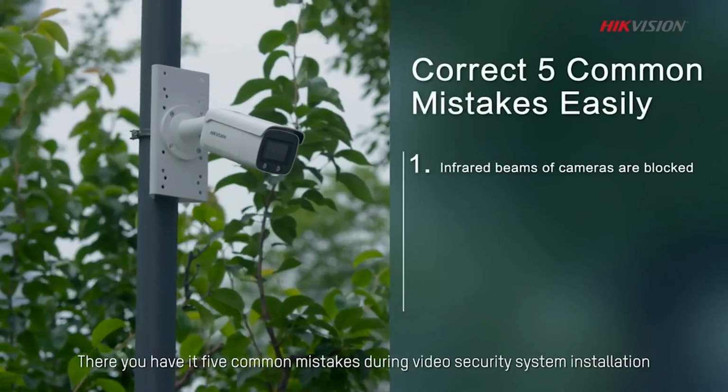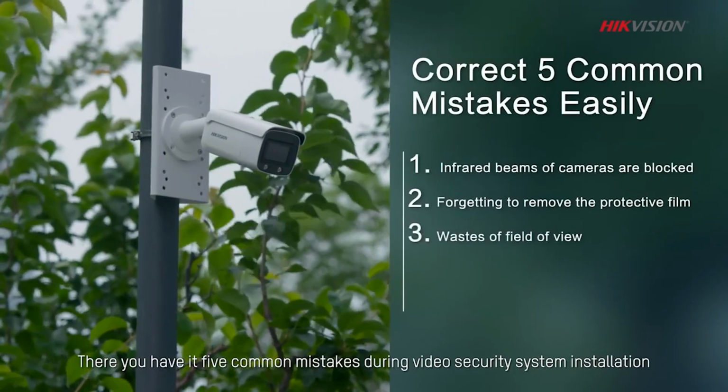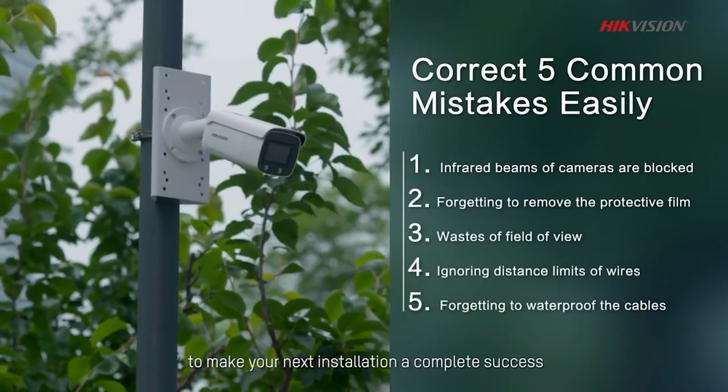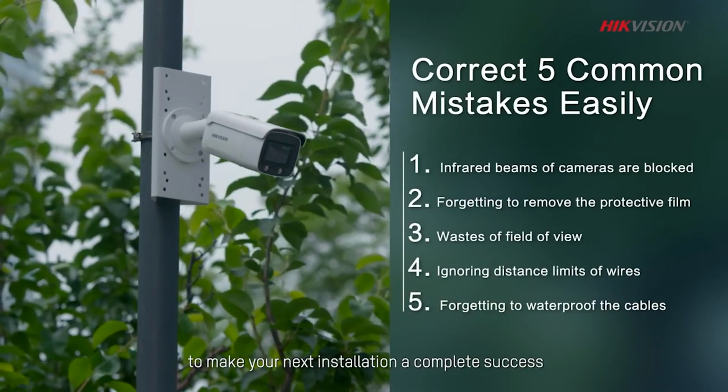There you have it, 5 common mistakes during video security system installation. We hope this video has been helpful for you to make your next installation a complete success.